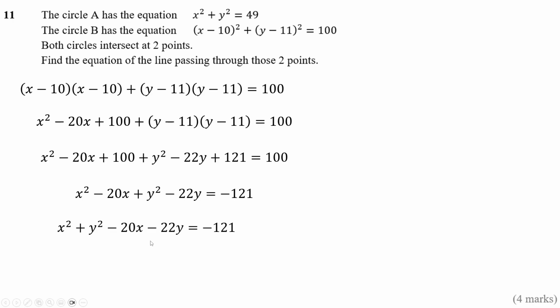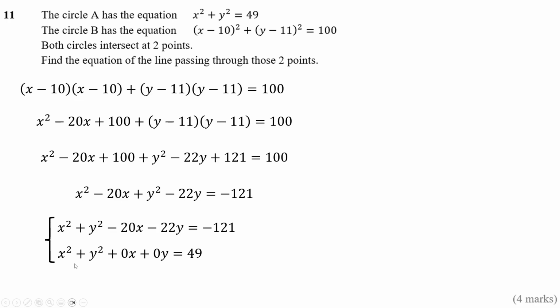What I've done is I've written this here as x squared plus y squared plus 0x plus 0y equals 49. I've written it like this. The reason why I've put this 0x and this 0y here is because you can just solve this simultaneously, which we've already just done when I spoke that aloud.